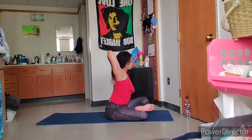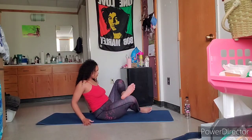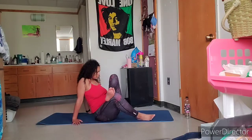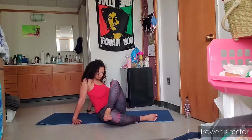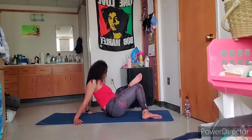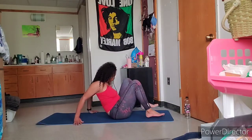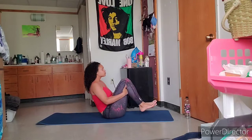If you are leaning forward, come back up into an upright position and release your hands. Bring the sole of your foot down to the mat, still keeping that ankle where it is, and take windshield wipers going from the left to the right side. Release your ankle, tuck your knees into your chest, and rock and roll.